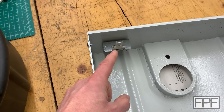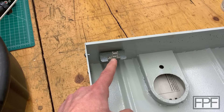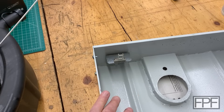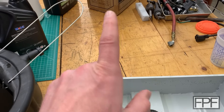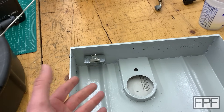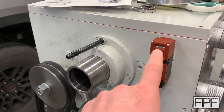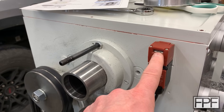It shouldn't be too hard to draw up — probably a matter of a couple of minutes — but I want to do it right. I want to think through how this key is working, make sure we're designing this part so we're optimizing the strength of where the layer lines are positioned. I also want to make the key so we can keep it on the inside, maybe integrating some magnets so we can attach it to the inside of this cover or stick it on the side of the headstock. I'm going to take some measurements to see how thick an interlock key I think we can squeeze in there.